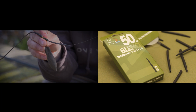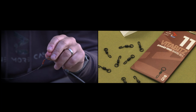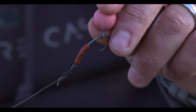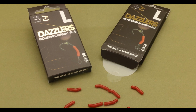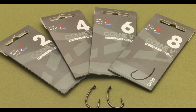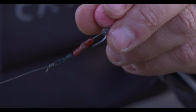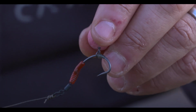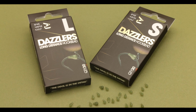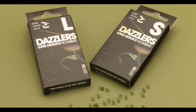And then if I work up to the hook, here you've got the spinner ring swivel, and then you've got another of the Bloodliner family, but this time you've got the intern Bloodliner. So that's on there. You've got size 4 Colne Valley hook, you've got our micro ring swivel, and then this is the most notable item. It might look little, but it's taken a lot of work to perfect. This is our long distance hook bead. Hook beads have been the bane of my life, I would say, for 10, 12 years. Ever since they came out, really.